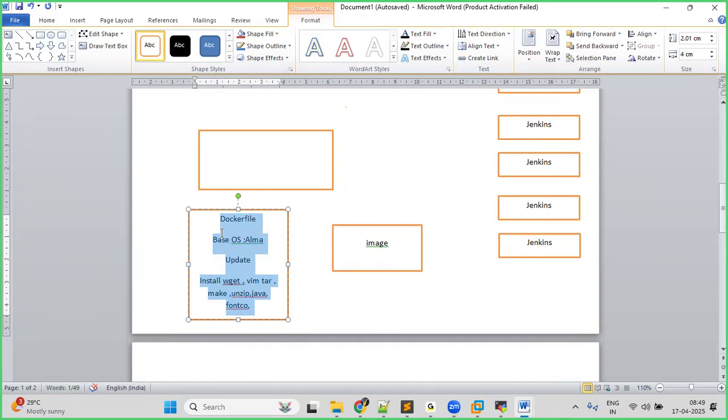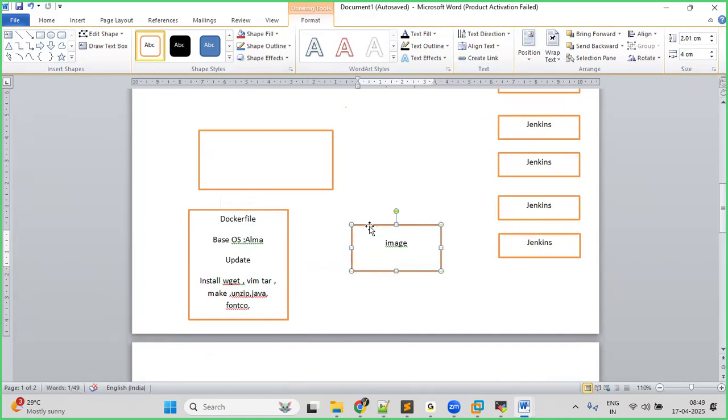We are going to write steps inside this Dockerfile. By using Docker commands, we are going to create an image. This is one process. This is our custom image. Now, if you want to save this image, keep in mind, guys, we can't read and write this image in human readable format. That format is encrypted by Docker. Docker can only understand this one. This is the human readable format.